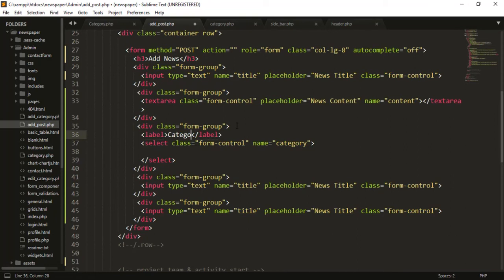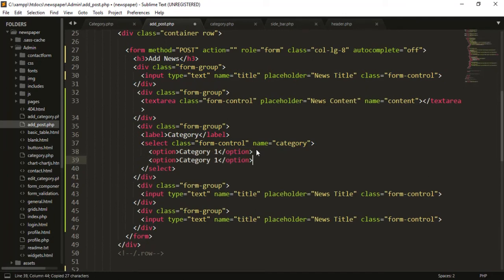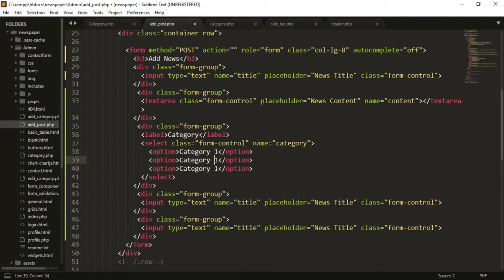So category. Okay. So the options, we're gonna be deriving the categories using our PHP code. But for now, let's just put category. Okay. So category 1, and I'll just copy and paste it 3 times. We're gonna come back to that later. Okay. So there's gonna be 2 and there's gonna be 3. Okay, so I'll just copy this select. I'll just copy everything from here.